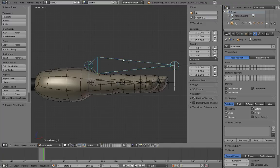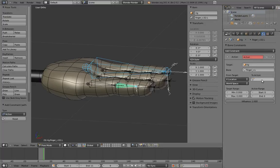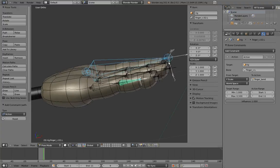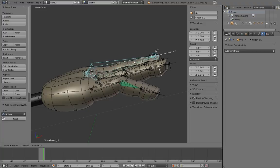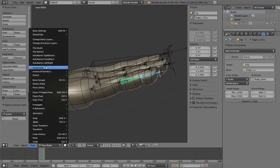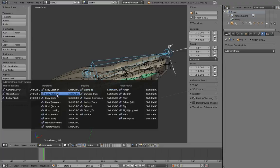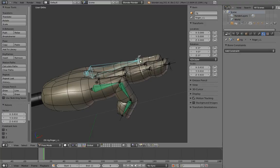Add the action constraint to the finger bone. And configure it. And let's test it. It works! Yay! Now copy the constraint to the tip of the finger. And constrain the rotation of the base of the finger to the control. And let's test this. Yay, it works!